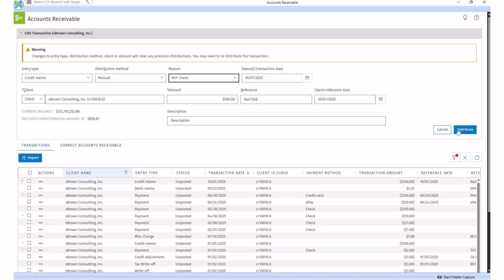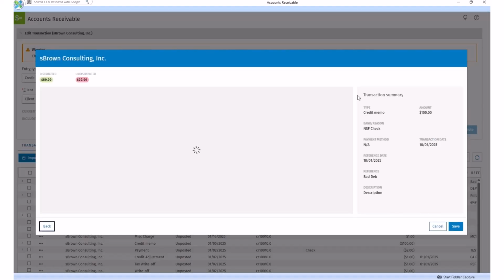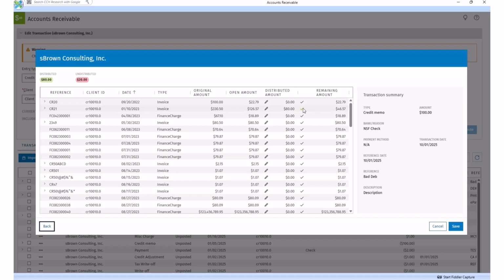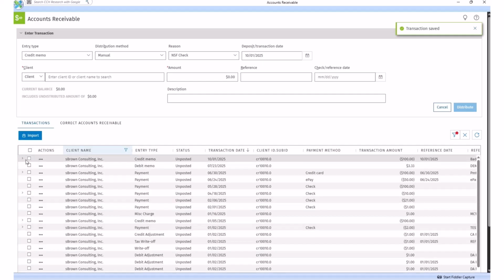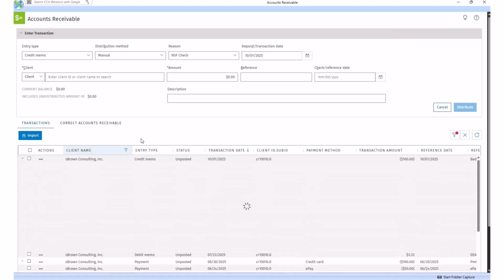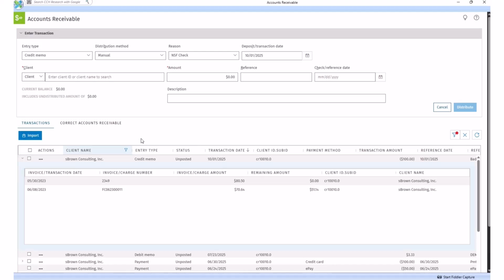Let's go ahead and change our distribution. And maybe I want to change it to go to a different transaction. Do that one and the next one. And we'll click Save. And if we open up the parent-child relationship again, you'll see that there are now two distributions. We'll go ahead and post that value there.